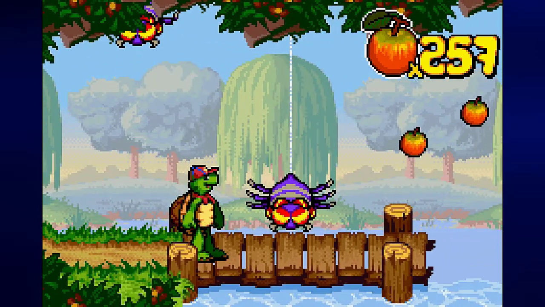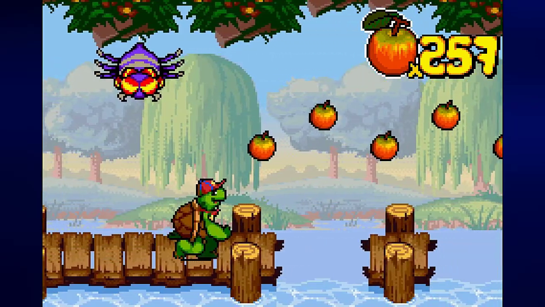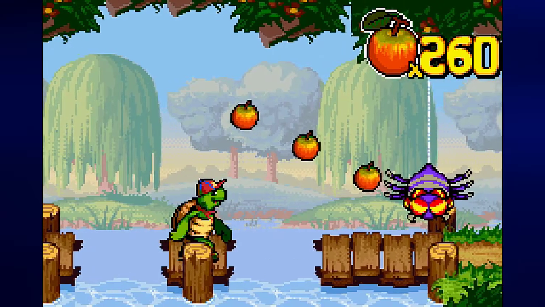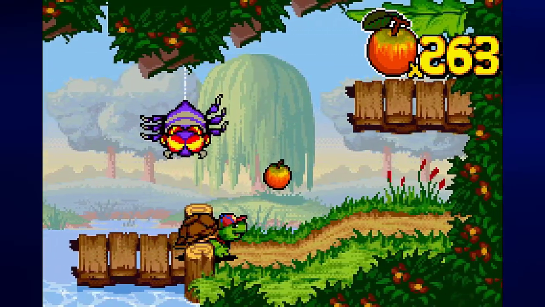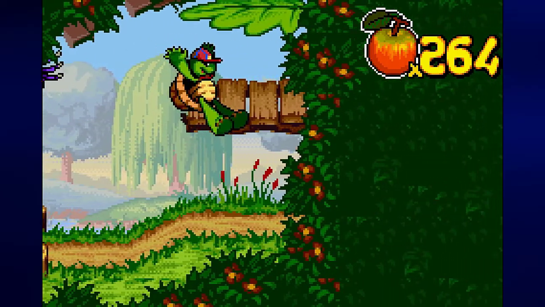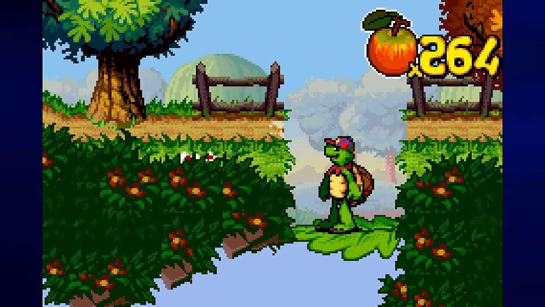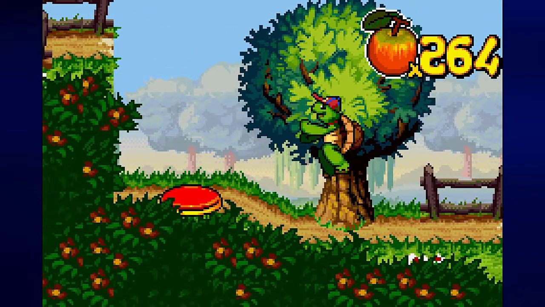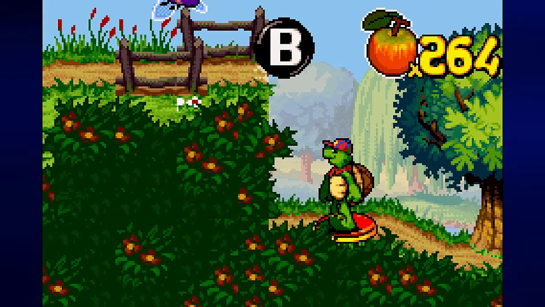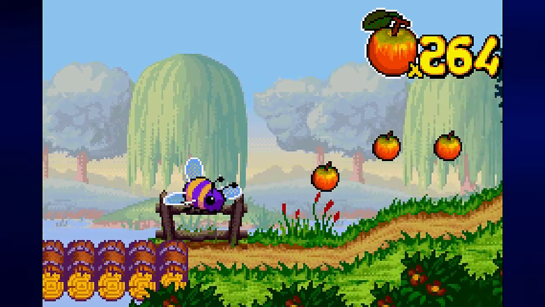We need to be careful on the way to the other side. That way we don't run into spiders or anything. I'm gonna crawl just to be safe. Thankfully there isn't anything hidden over there. And we can take the leaf platform up there. Now if I press B, that'll open up a bridge for Beaver.